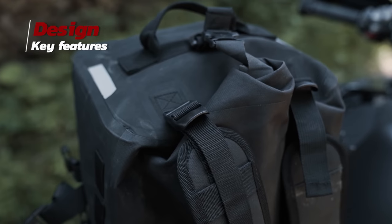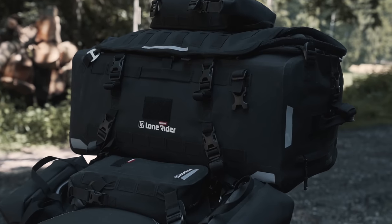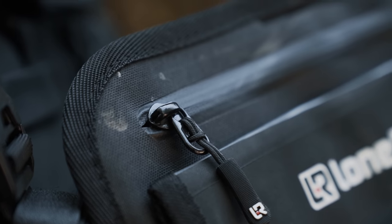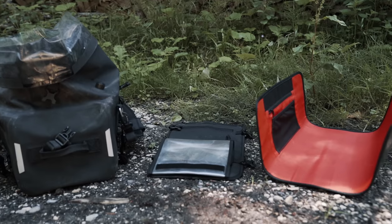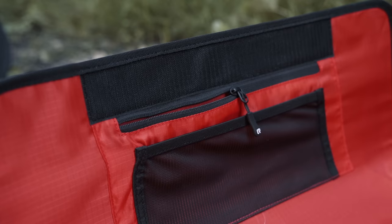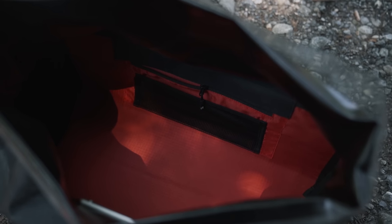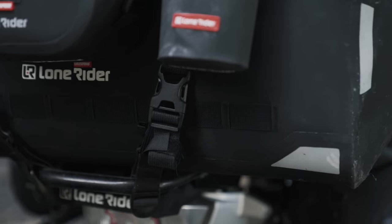The Overlander is made from the extremely durable material Hypalon, which is the same material used for our motorbags. It has high frequency welded seams and YKK AquaGuard zippers for its external pockets to ensure your belongings stay dry and dust free at all times. The Overlander comes with a stiffening inner board which gives it its semi-rigid properties — it will hold its shape when completely empty and remain tightly fitted to your motorcycle at all times.